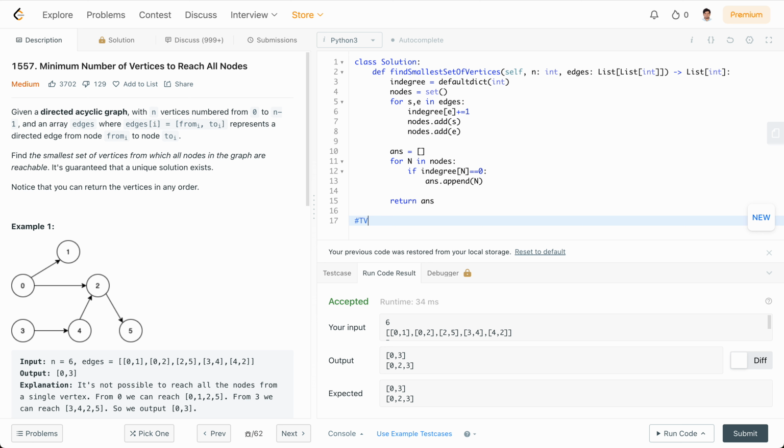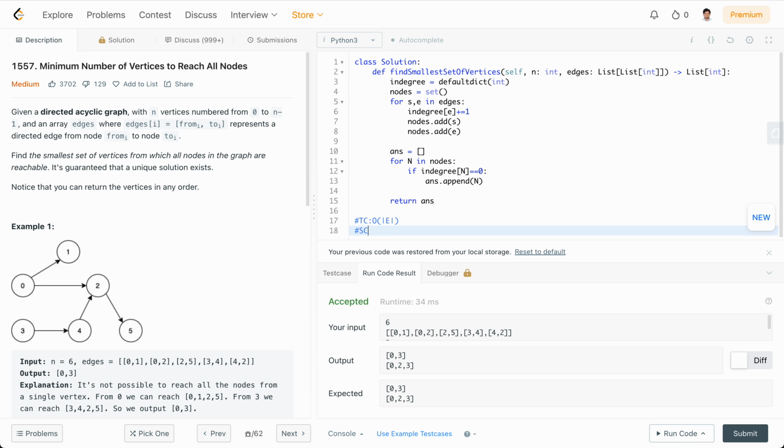The time complexity for this problem would be O of the number of edges. For this example we have 5 edges, so that is the time complexity.